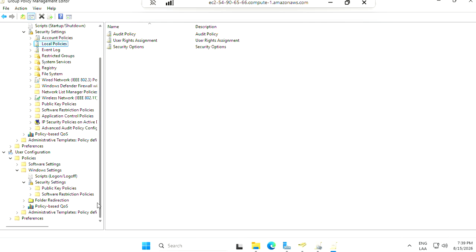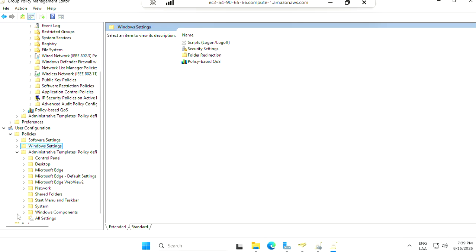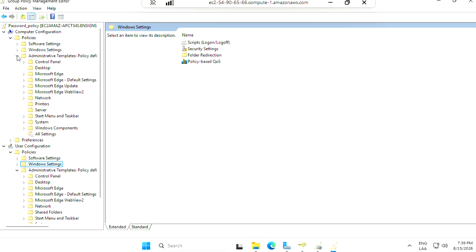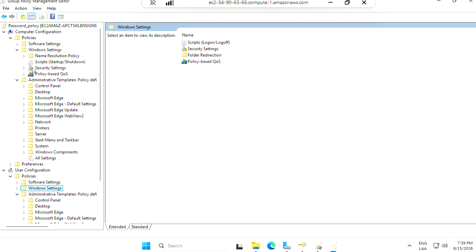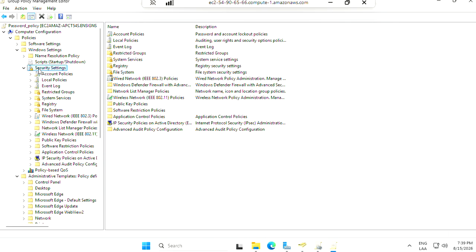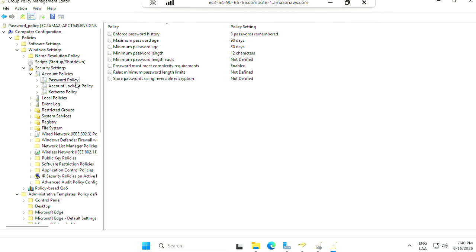Sorry, security settings. Okay, here in account policies, I choose the password policy.